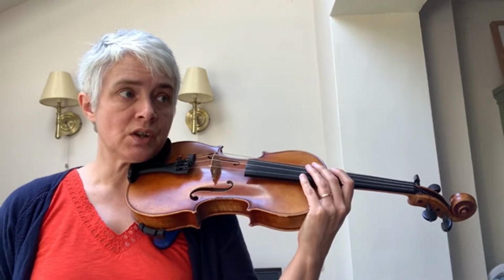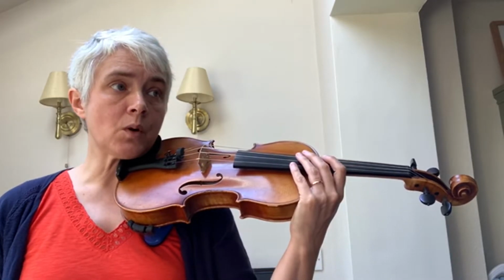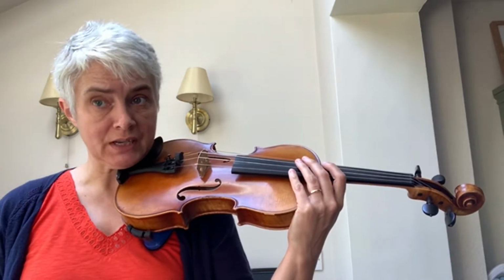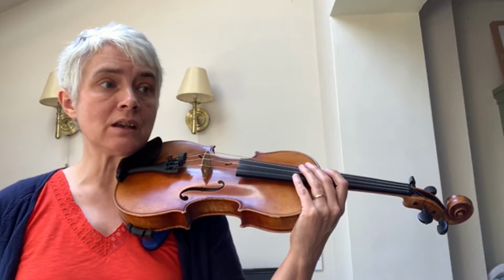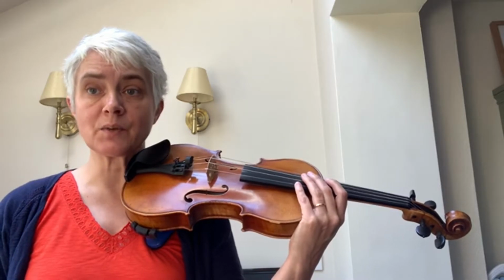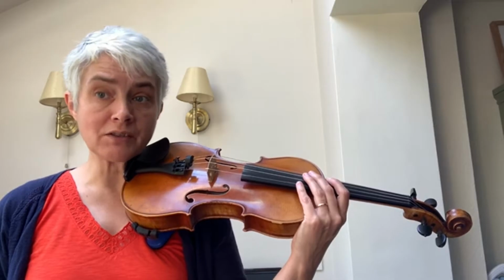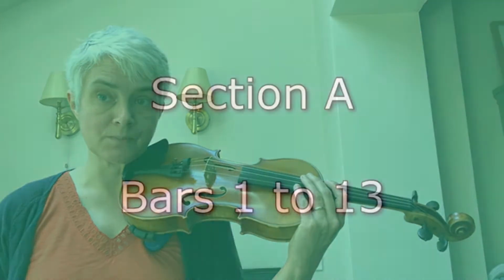Now we're going to divide this into three sections. The first section, section A, goes from where you start playing up to the end of bar 13. Section B starts from bar 14 and goes up to the start of bar 26. And then section C is from there to the end. Section A and section C are very similar. There's a lot the same about both of those sections.